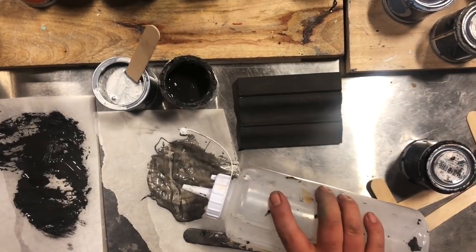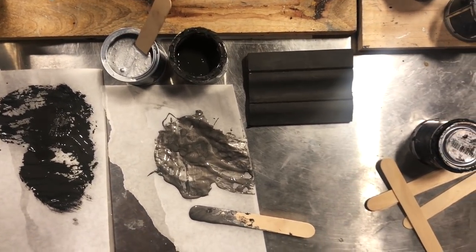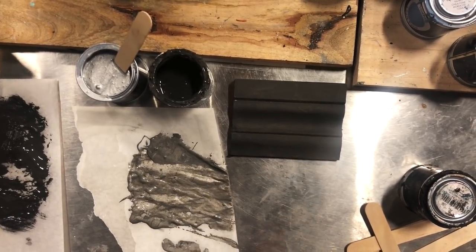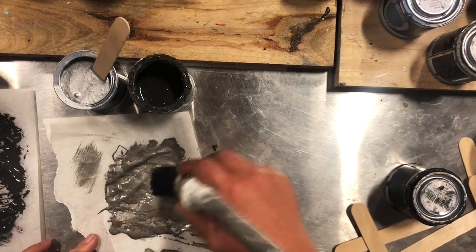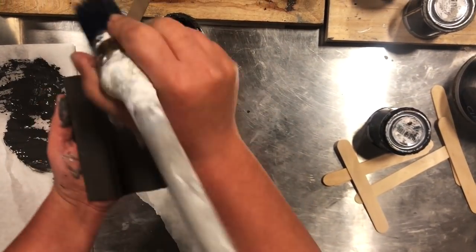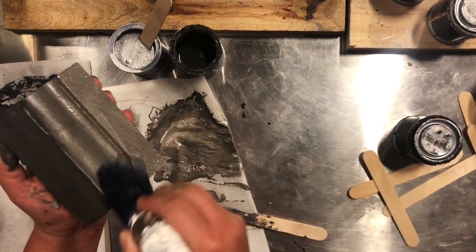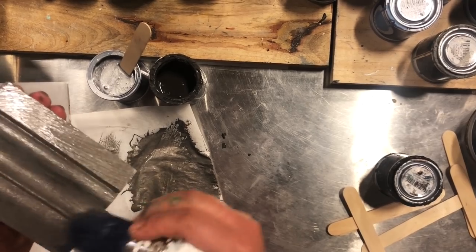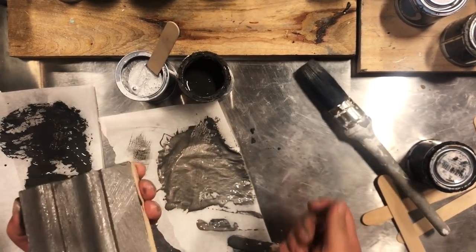I'm going to add a touch of water into this. The reason being is when you add paint into the silver metallic paint it dries it out a little bit, so adding water makes it nice and easy to brush out. With my round synthetic brush I'm going to pick that up and brush my pewter paint over the Midnight, brushing in all directions. When you're working with metallics it's nice to brush in all directions — if you brush it one way up and down it'll look a little streaky and very linear, unless that's the look you're after. You can see it takes beautifully to the Midnight — Midnight works as a beautiful base for this pewter finish. One coat of your pewter paint, then leave it to dry.